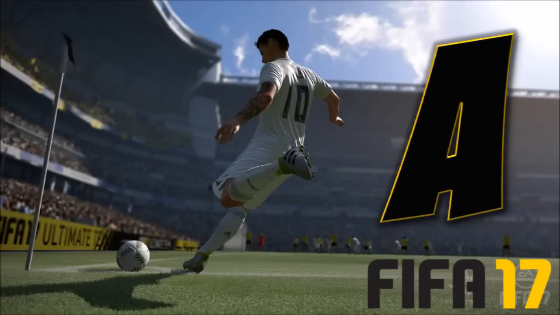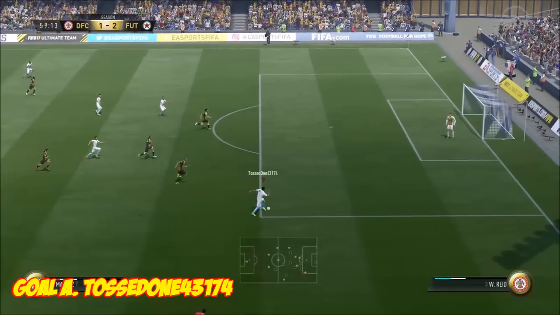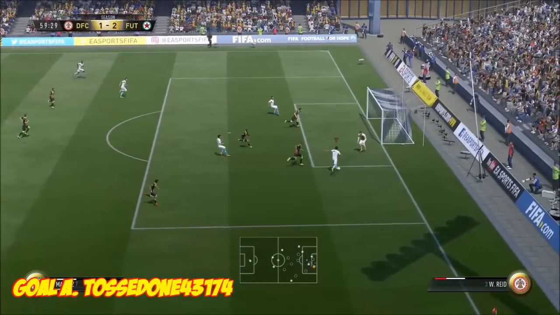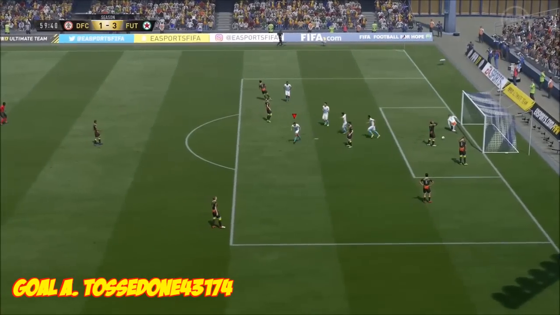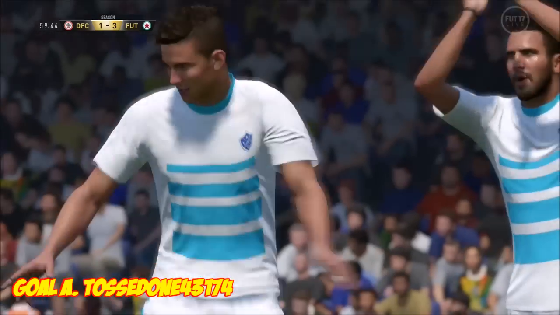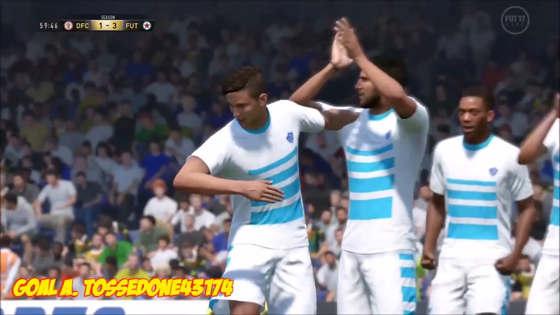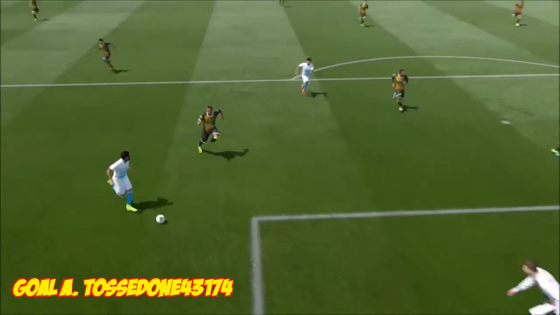So here we go. First up, it's goal A and it's from Tost1 43174. Very cheeky finish there. Follow our dab. See that far too often now. But people love it. Butland not happy with that.